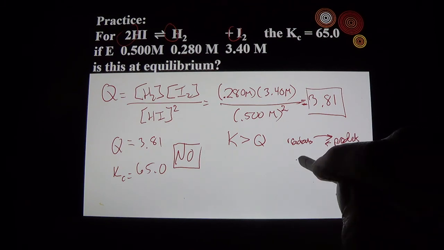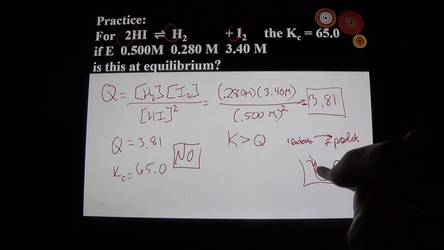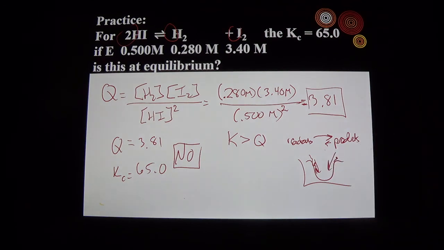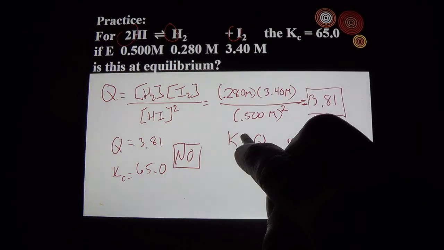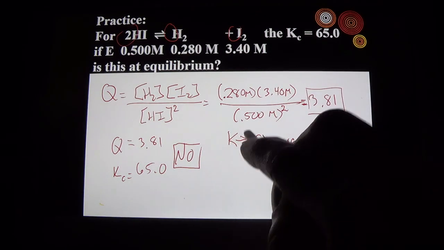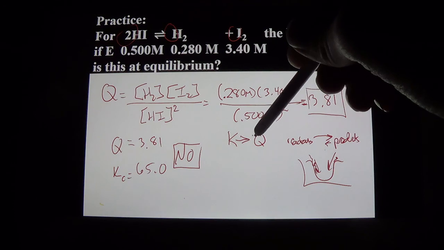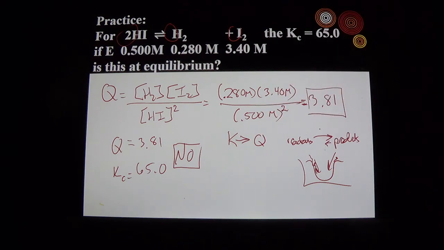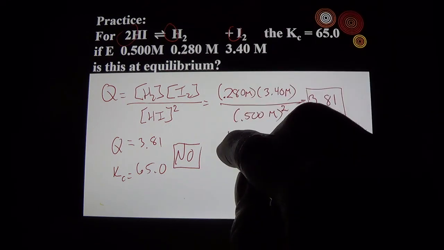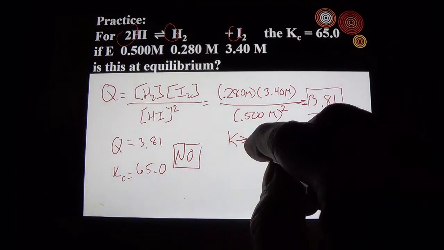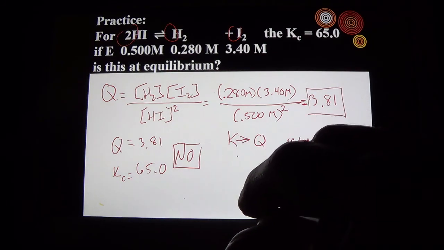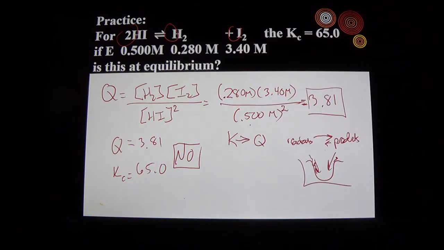It's on one of the two sides of our potential energy graph. It's either up here falling that way, or it's over here falling that way. It doesn't really matter which way you put it. Now, I wanted to show you this. If I turn my less than sign into an arrow, which way is my reaction proceeding faster? From left to right, which is exactly what I said here. So a little trick, if it helps you. If it confuses you, ignore it entirely. But if you always write K on the left and Q on the right, the sign of your greater than or less than sign will, when turned into an arrow, tell you which direction is the faster reaction.